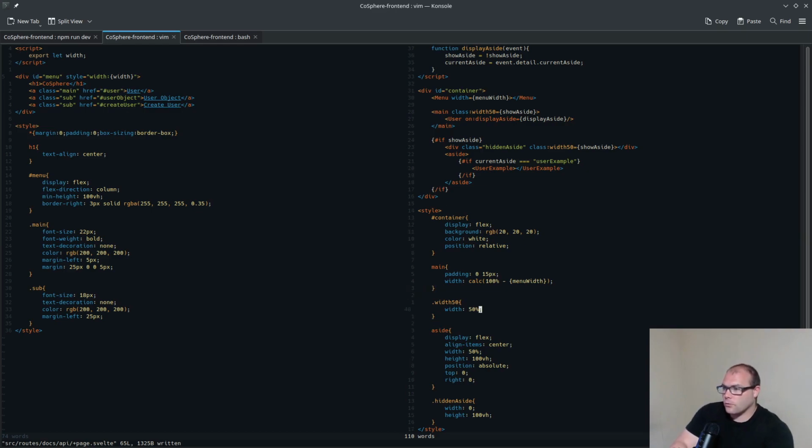And then this will be calc 50% minus menu width divided by 2, because there's 2 elements now.